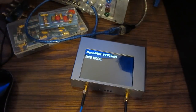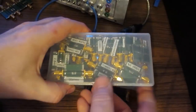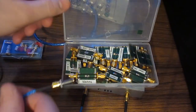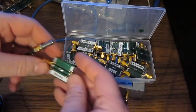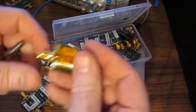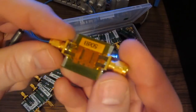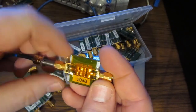When we first looked at the original NanoVNA, I had made up several circuit boards to kind of prove how well that worked. I still have these standards. I've gone ahead and labeled them to kind of keep them straight. I've also added a couple to it. So this is kind of an interesting one. This is a homemade 50 dB attenuator. This is a 3-stage, I believe. Yep, looks like 3 stages.